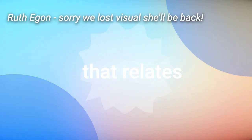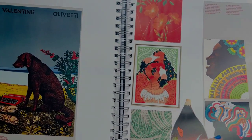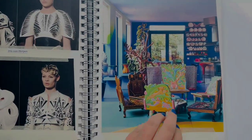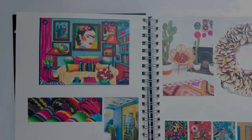This is my journal, which we'll talk about later, but it's still the same thing that you're doing. You're still using, I suppose, outside references to think about what it is that you like about that particular artist or that photograph or whatever it might be that relates to your work, trying to hone in on what it is. Which I think is an important part of getting inspired and thinking about what you want to do, is looking at how other artists, designers, makers, photographers, whatever it might be.